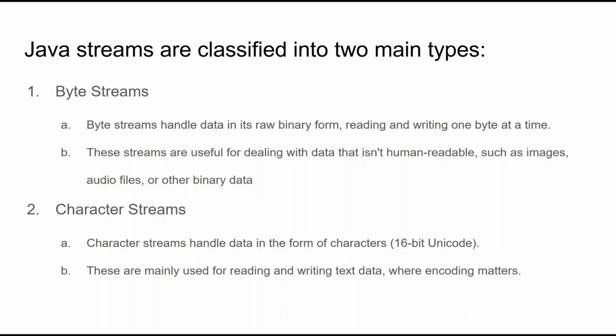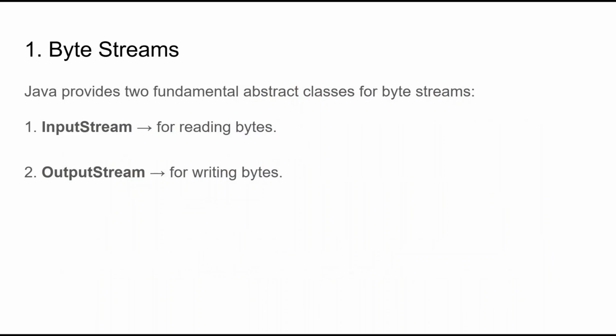Let's see what a byte stream is. We already know that in Java we have two types, byte stream and character stream. We use byte streams when handling data that is not in a human readable format. In byte streams we have two abstract classes: InputStream and OutputStream. As the name suggests, InputStream is for reading, meaning our program is taking input from different sources, either stored in a file or on a network. OutputStream is our program giving back the response, either writing into an output file or passing it to a different network.